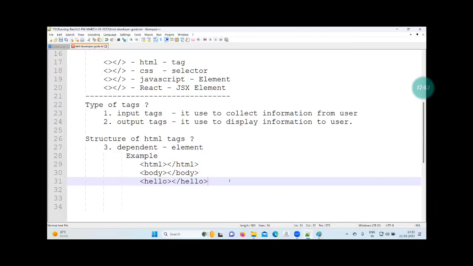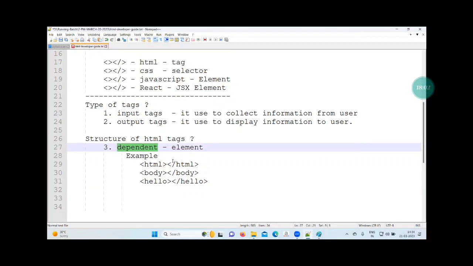When the access object model comes into the picture, the browser will check the page you have written, the content inside the page. Is it following the structure of the document or not? Is the content of the page well structured or not? Is the content of the page interlinked or not? In that case, your page will fail if you are not following this rule. Which rule? Dependent element.